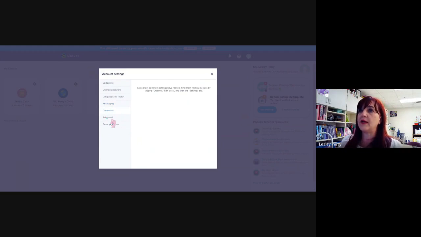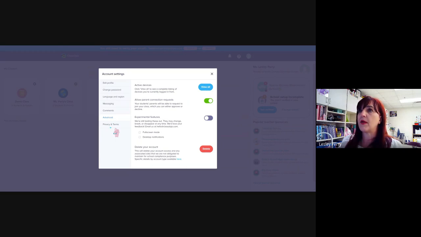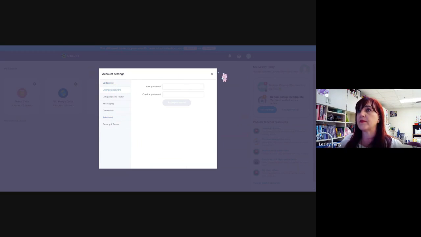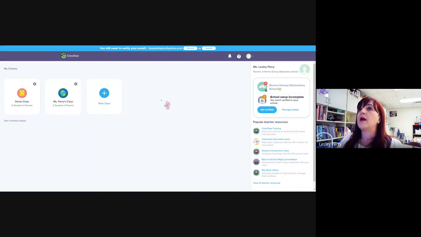I personally just don't have it on my phone. You can do it however you need. But it's a really good tool. I've been using it for years. And the kids really enjoy it, especially now that there's a little bit more interactive that they can get in and do.